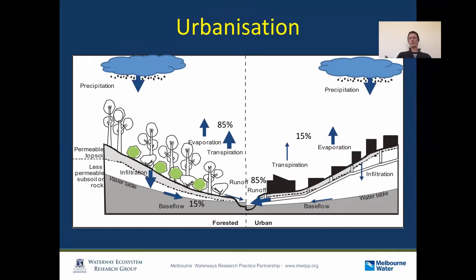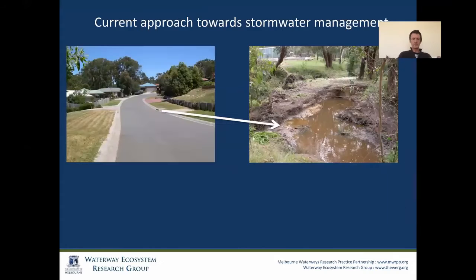And the gross volume of water increases enormously because we lose a lot of that evapotranspiration, because that water is not soaking into the soil surface, but instead flowing across the top and then into pipes. There isn't that opportunity for trees, even if they are present, to take up water. And so we end up with a much smaller amount of evapotranspiration, evaporation and transpiration, and therefore a much larger amount of runoff.